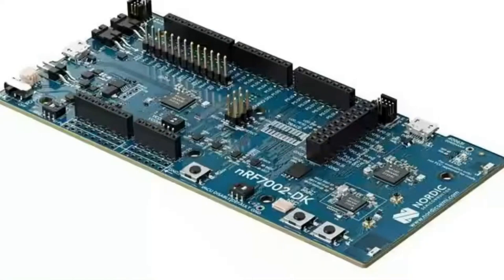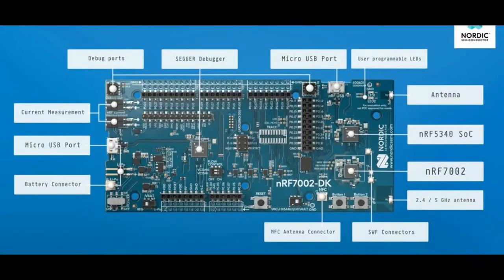Their approach to getting into the Wi-Fi space is to go with something that has dual bands and a really cool interface — a very fully featured, advanced chip — and then they'll probably start integrating it afterwards. There's also a development kit. It features the NRF7002 on the right, and above that the NRF53, with a native USB. To the left there's an Arduino Mega-ish pinout zone — all the pins are brought out on the NRF53 since the 7002 is just acting as a peripheral. You can connect shields to it. There's a SEGGER J-Link interface for debugging, built-in current measurement capability, two antennas — a 2.4 GHz and a 5 GHz — as well as RF test points. You can also test the coexistence with that.